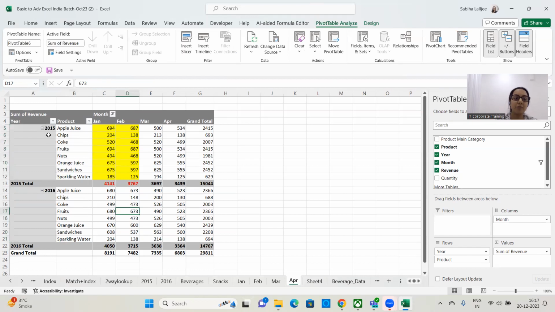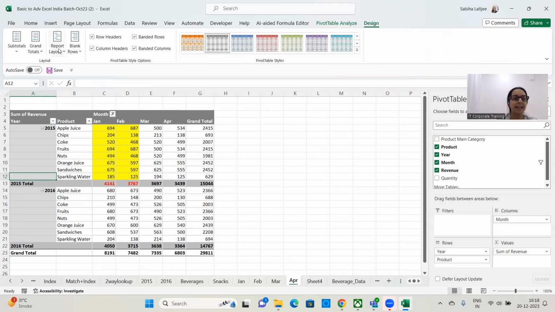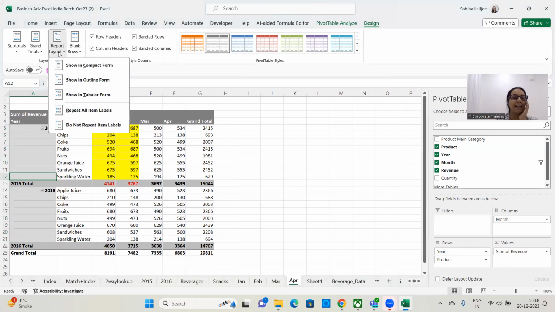However, if I would like 2015 to get repeated here next to each product in this column, under design, I can go to report layout and say repeat all item labels.